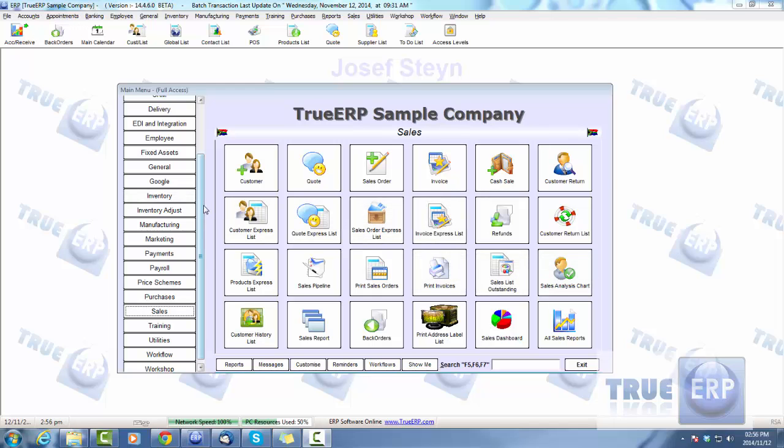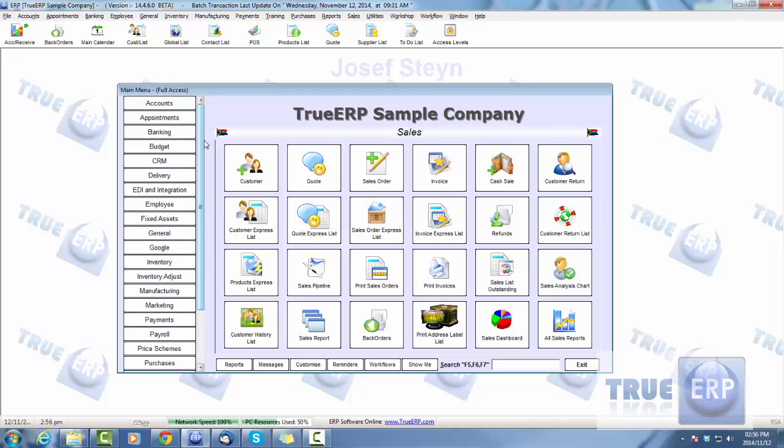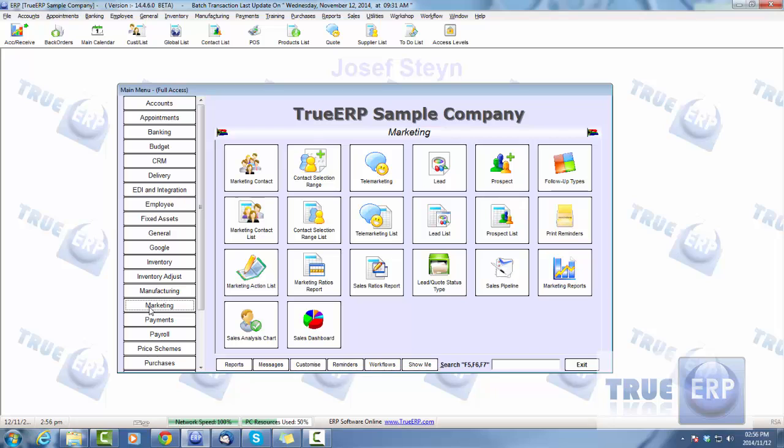If we go back to our marketing, jump back in here. So again, from marketing contact into your telemarketing, from your telemarketing into prospects, and from becoming a prospect, they will become a customer, and this is done all automatically within the system. Now, again, these are all linked together, but if you wish to view them from one location and issue follow-ups and so on, that is where your leads is going to become involved.